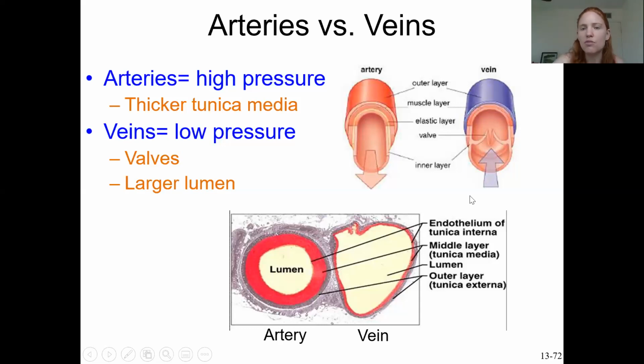So if the blood is able to make it to this area here, the valves help prevent it from flowing back down. Okay, so blood will just move up in little squirts up through the valve. The valve catches it, and then it'll move up again, catches it. So it just makes sure that the blood is only flowing in one single direction towards the heart. Okay, so the veins also have to have their special characteristics to help with their low pressure.